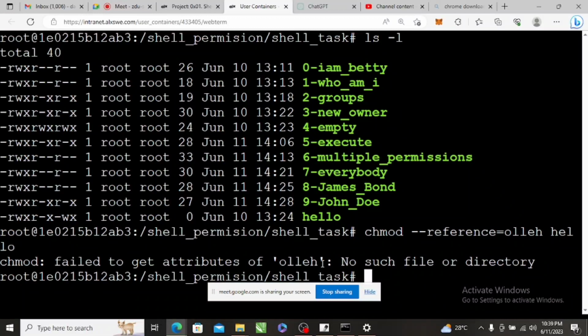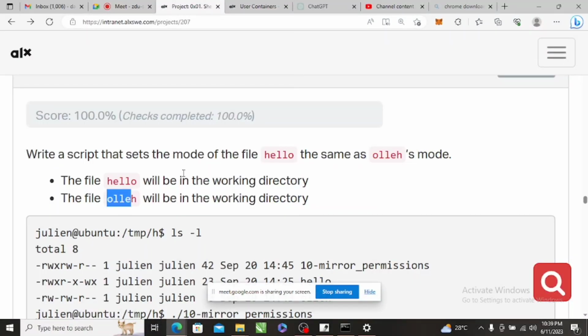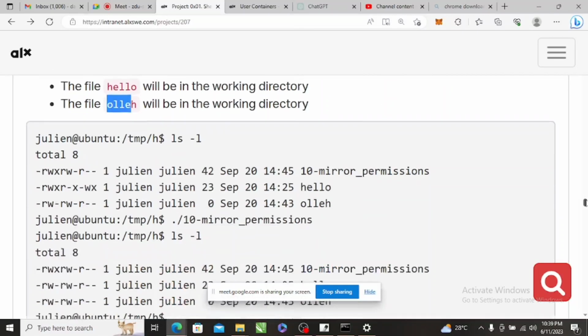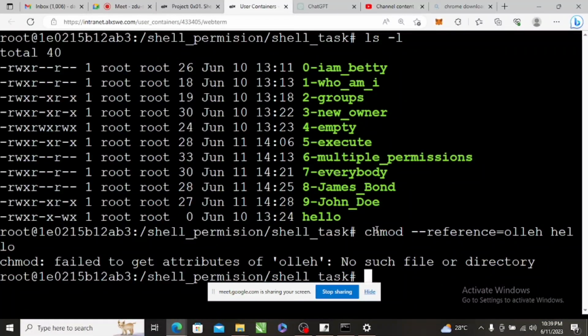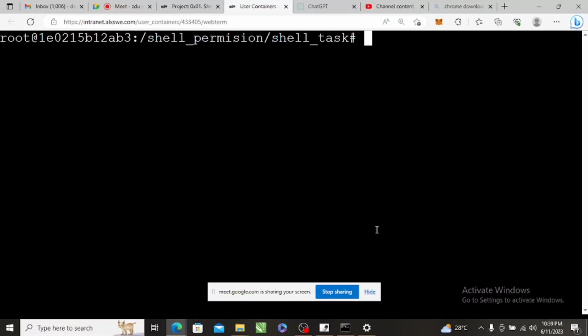So in order for us to test it, this one is just for testing sake. But if I need to do it for ALX to submit, ALX will say assume that there's a file called only. Let's see if they even mention it there. Okay, they didn't mention it, but you are supposed to just assume. But because we want to test it and see how it works, so let me just create a temporary file called only.